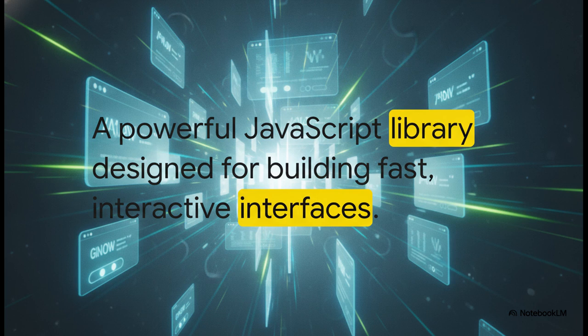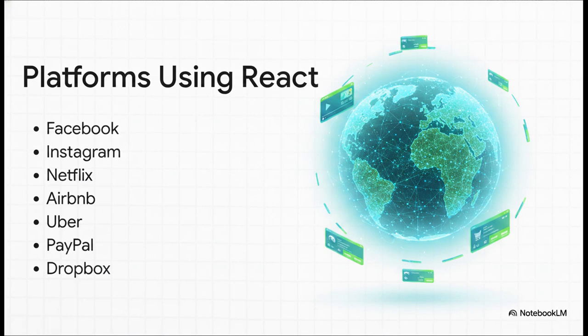So, pulling that all together, ReactJS is a powerful JavaScript library designed specifically for building fast, highly interactive user interfaces. It is a client-side front-end powerhouse, meaning it runs directly in the user's browser, making the digital experience feel incredibly snappy and immediate without constantly relying on the server for every minor action. And when I say powerhouse, I literally mean it. Facebook, obviously, but we're also talking Instagram, Netflix, Airbnb, Uber, PayPal, Dropbox. All these massive platforms rely heavily on React to give millions of users those seamless app-like experiences every single day.